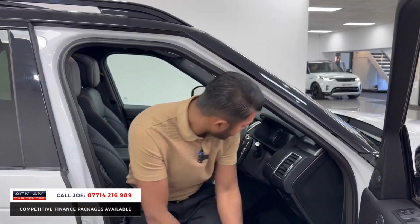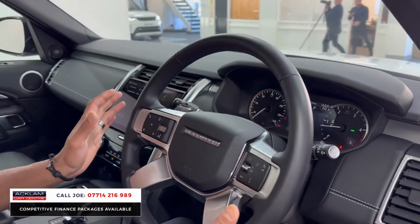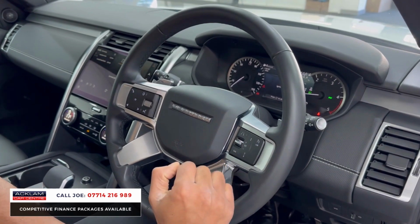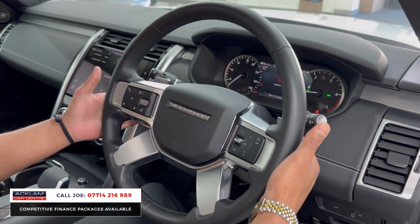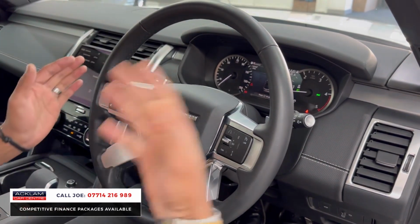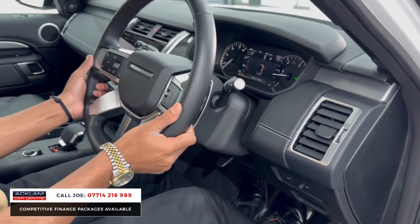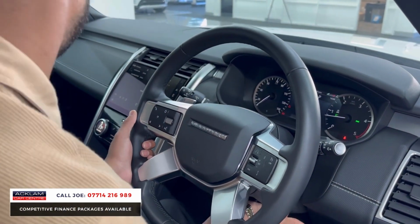It's beautiful. Going back to the interior cabin, from a driver's point of view, being the R Dynamic SE, you have the adaptive cruise control, the limiter, the lane assist. Bluetooth controls, stereo controls and voice control. You've got paddle shift if you wish to drive the car in manual. You have the digital section in the middle there with the analog clocks on each side. Automatic headlights, automatic window wipers, and there's a little switch underneath which gives you all the adjustments for the steering column up and down and in and out to give you the best position.